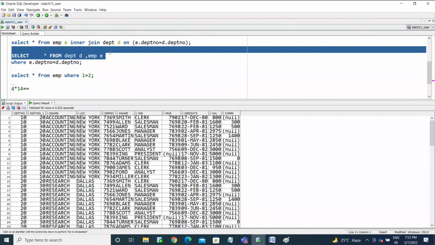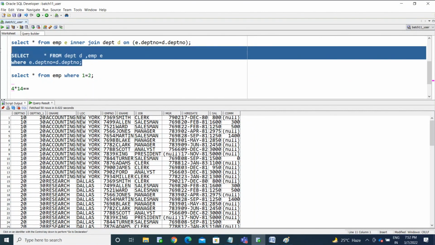Okay, so I'm trying to match each and every department's information with each and every employee. So what records are getting matched with the employee table? I will filter that and display those records.